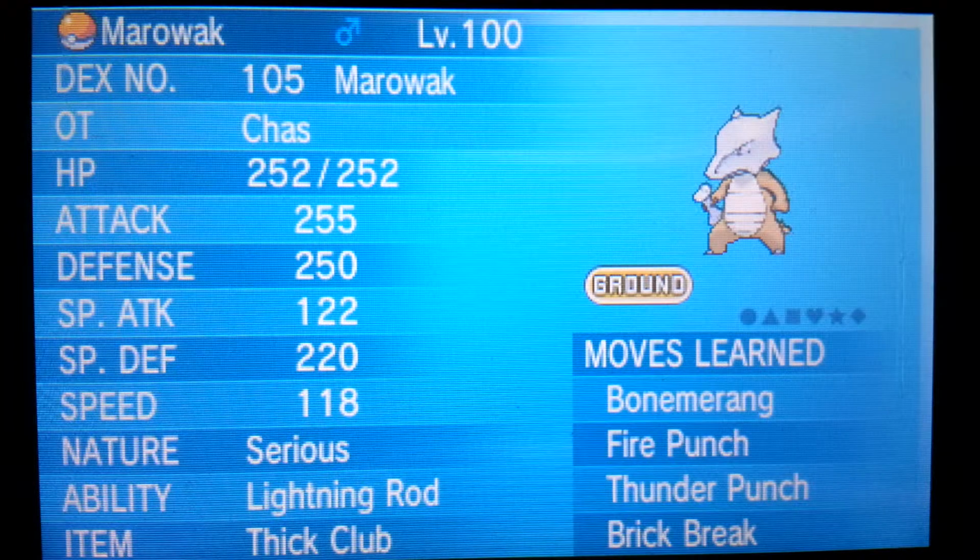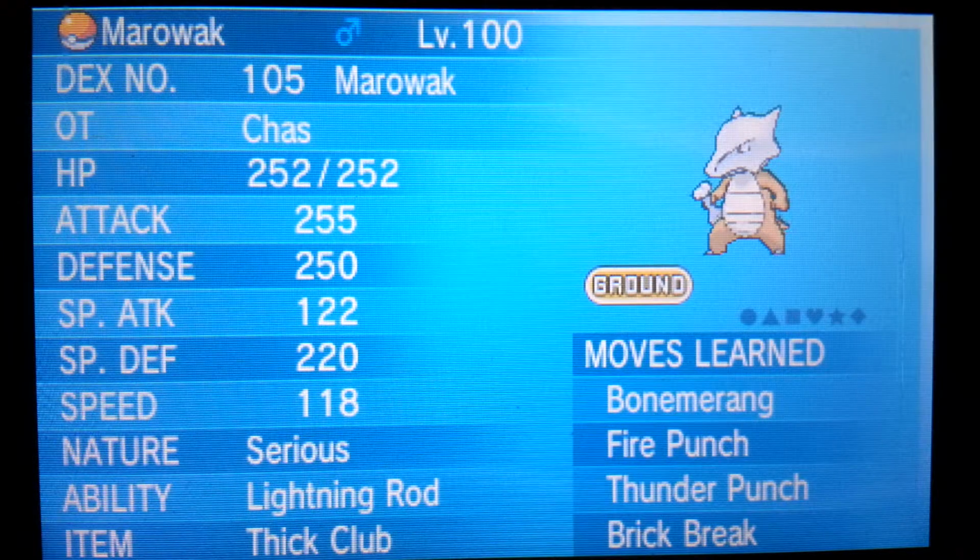The second one hits with full power. So we could possibly break things like a Sturdy perhaps, or one of those berries, things like that. Bone Meringue hits twice, we're going to be able to get off 2 hits in a single turn. And for some type coverage, we have Fire Punch, we've got Thunder Punch, we've got Brick Break. That covers a lot of his weaknesses, but also just puts some good type coverage on the team as well.